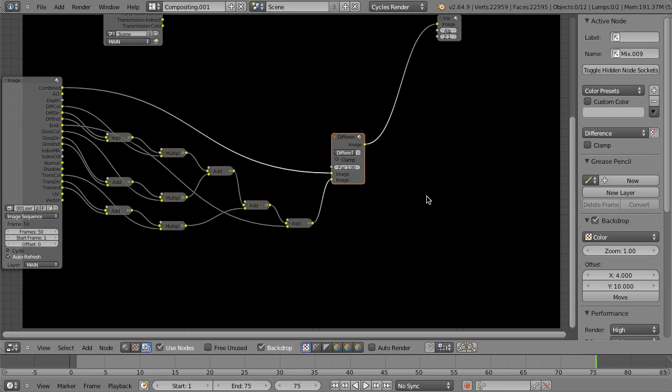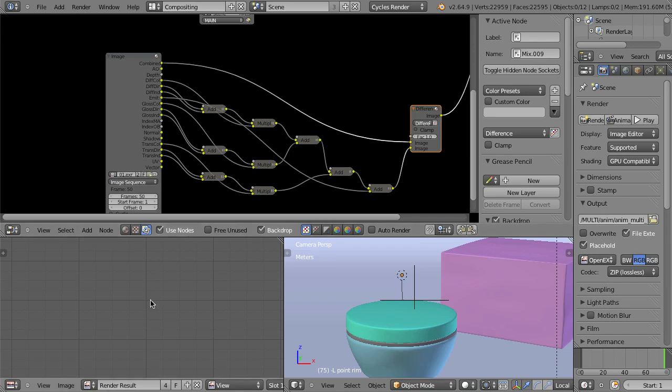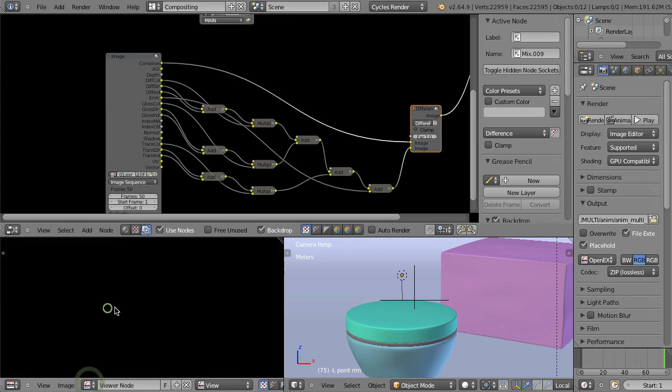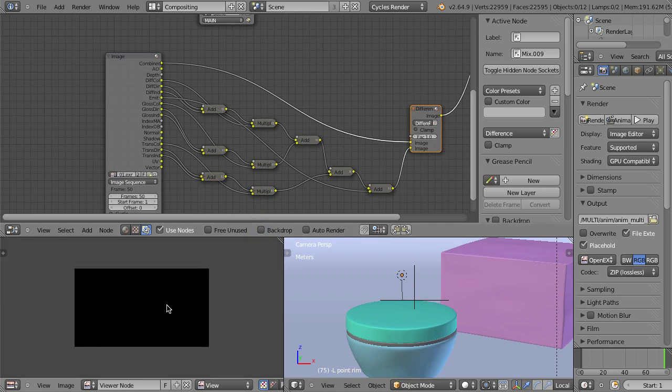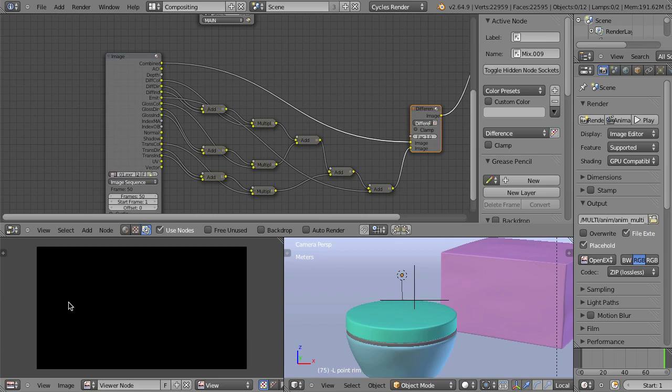Here, when we are using the backdrop, we cannot see the values of the colors. But if we instead use the UV image editor, we can look at the values of the colors. So let's change this one to the viewer node, and let's deactivate the backdrop here. If we hover the mouse over the image and hit the Home button, we will see the whole image. Let's zoom in a little, and if we left click, here at the bottom we see the values of the colors, and you can see that all of the channels have the values of 0, so all over the picture we have the pure black color, which means that this image is exactly the same as this image.